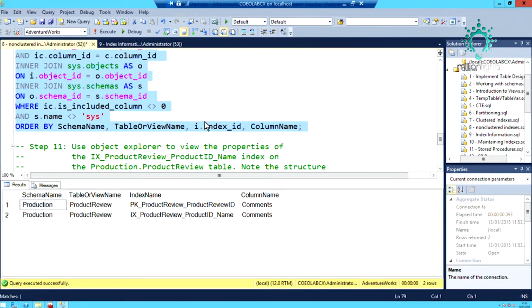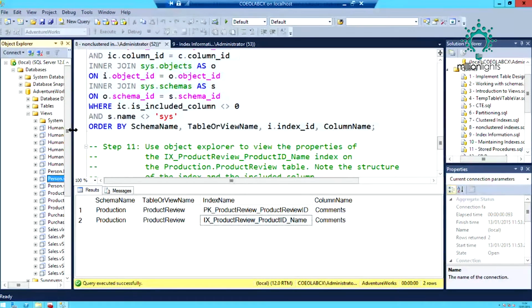So within AdventureWorks, we weren't using AdventureWorks during that previous part of the demo. So this is me running the query against a different database, and it's showing me here that I have 2 indexes with included columns. So this first one here is a clustered index, so of course it's going to be included. But this second one here, the column name of Comments, is an included column within this ProductReview, ProductID index. Oh, okay. And you don't need to remember, I mean, who's going to remember that query?